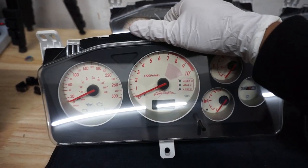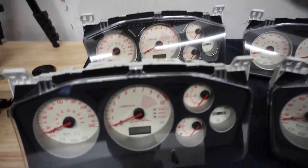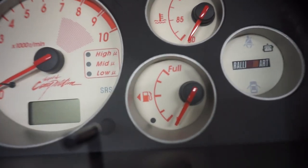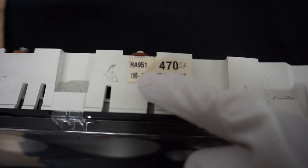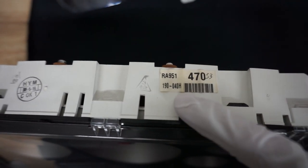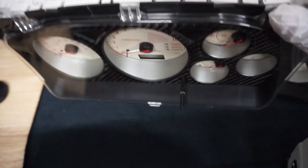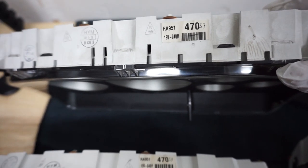This is actually going to be the finishing piece for my Evo — everything is done, the interior, the power, the engine — this is my finale to put on there. Legit S3s: the first thing you'll notice again is that it has the Raleigh Art symbol, it's cream faced, and it says full on the gauge. You want to look at the very top — and again the code for the S3 is RA951 470S3 190040H. Let's look at another S3 right here — it also says full, and: RA951 190040H 470S3. Compare the two — they are identical in serial number.